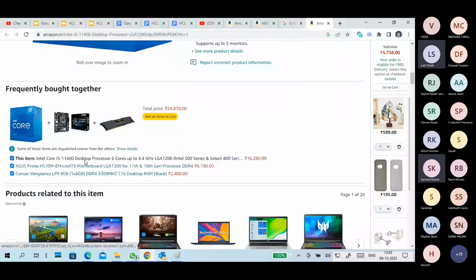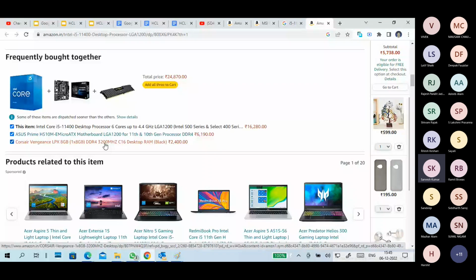So the processor is LGA 1200, and this motherboard is also LGA 1200. It supports both 10th generation and this one, 11th generation processor. RAM 3200 megahertz. You want to know about this processor?